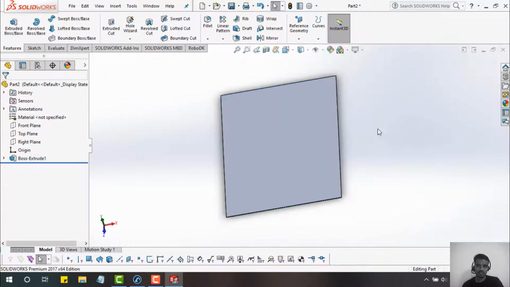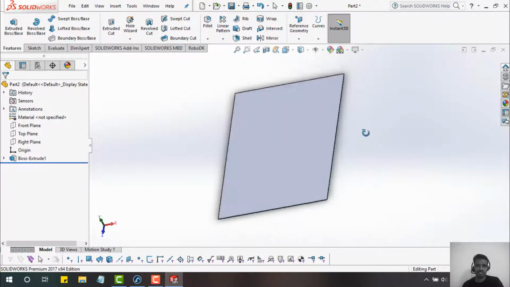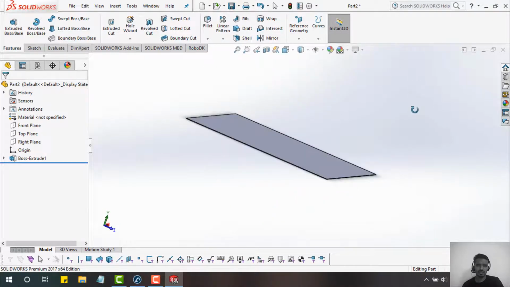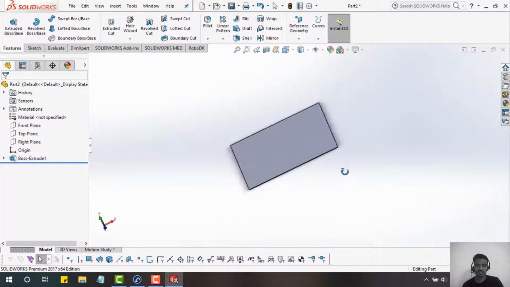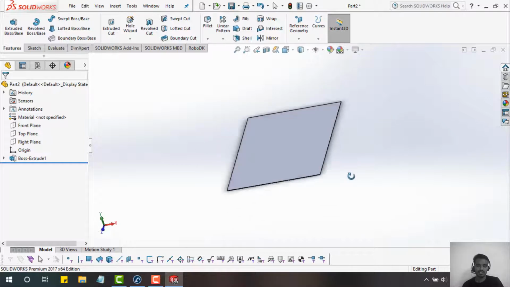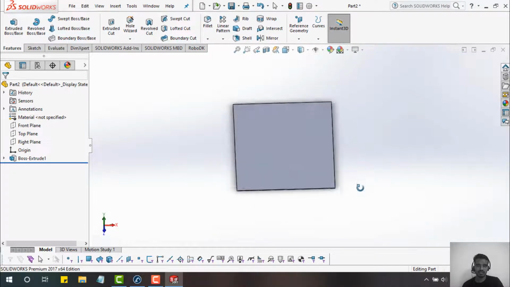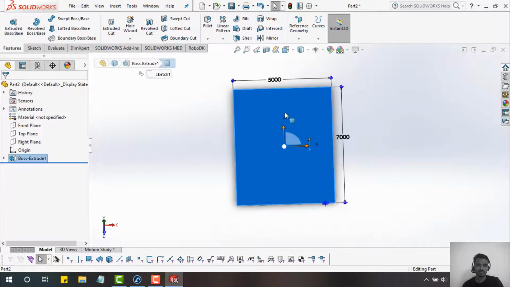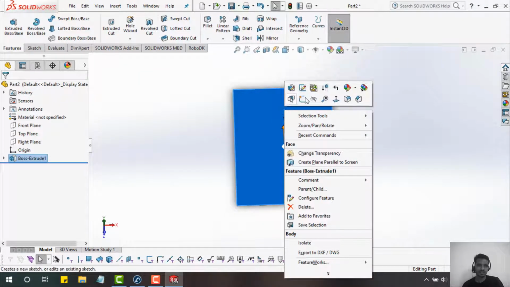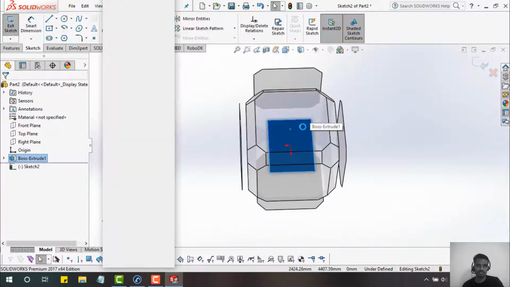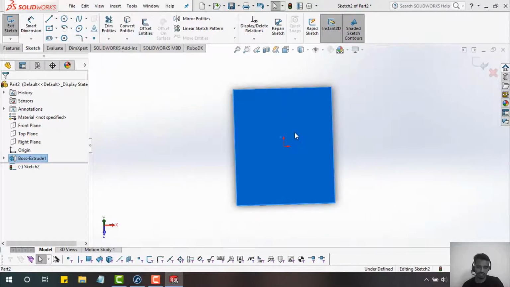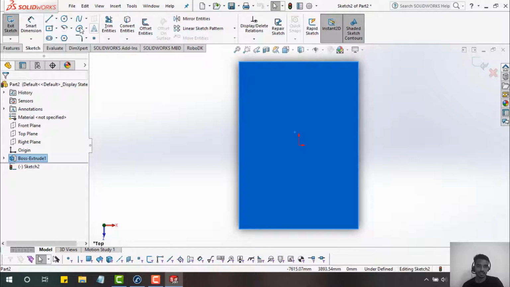So we have created a rectangular space of 5 meters by 7 meters. Here again I can go for the sketch option, and in the sketch I'm creating something similar to a cell.